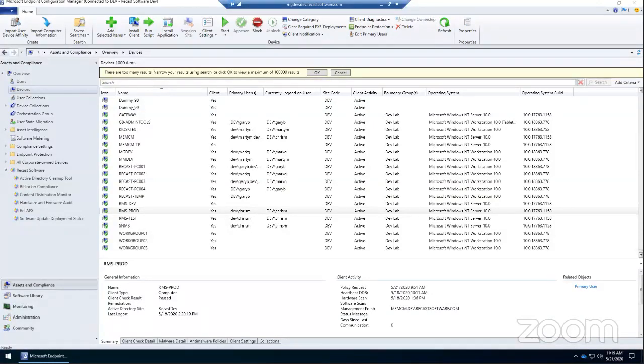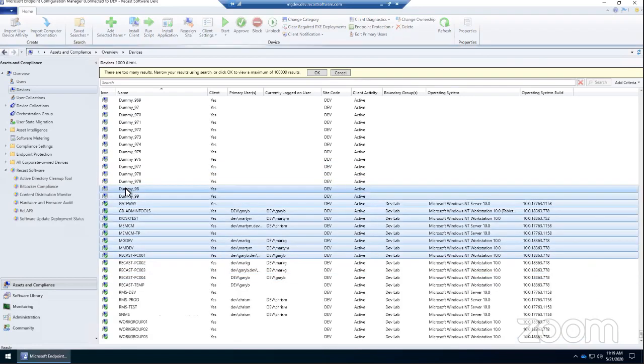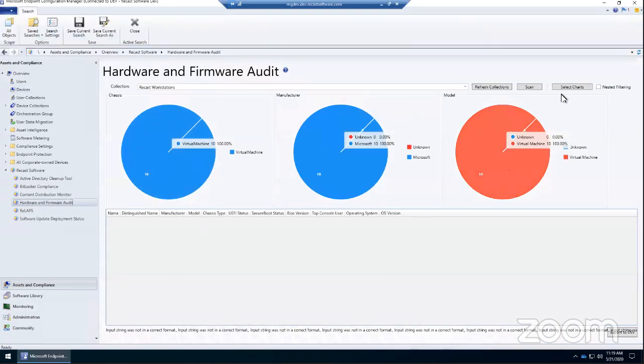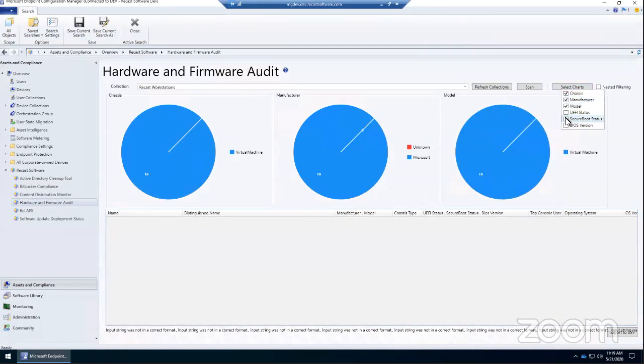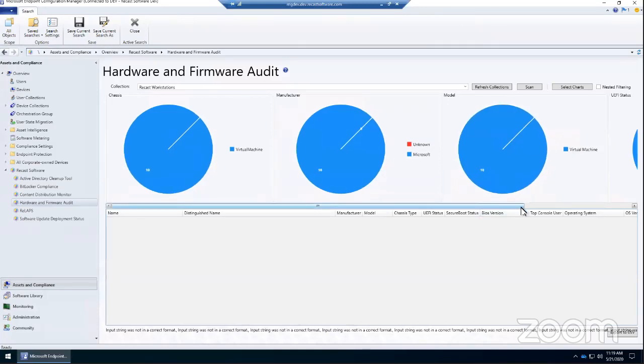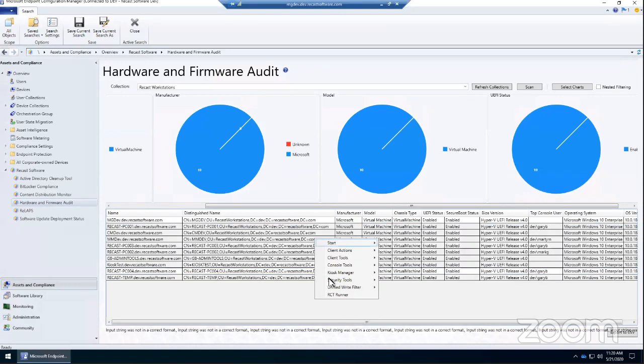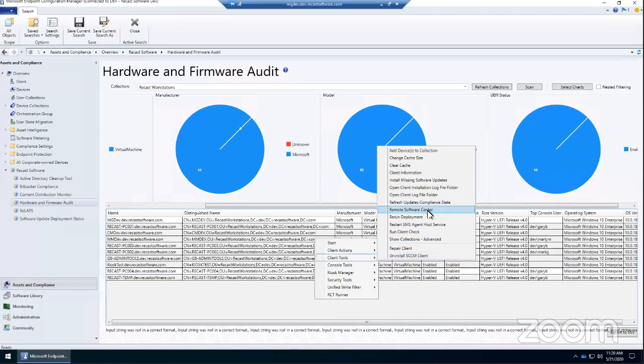Can we add command line on this tool to change firmware like legacy to UEFI? I'm not 100% sure what you're asking on that question. If you're wanting to take actions to convert them, if you have an application or package or task sequence already deployed, you can run all of our nested tools in here. So here, let's go ahead and add a chart for say UEFI, right? We'll scroll over here. And you can select one or more of these devices and right click and run our other tools like the remote software center.